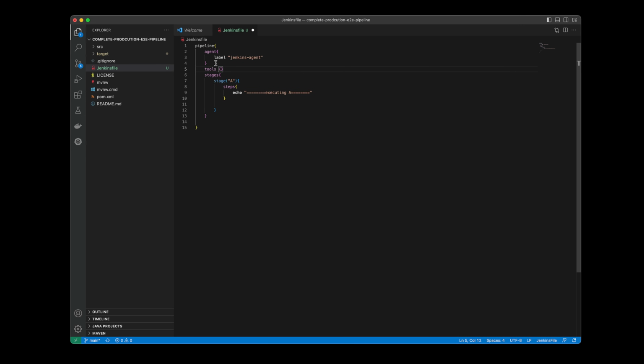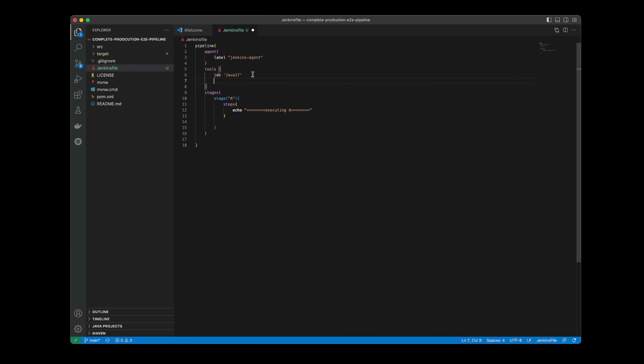We're going to create two different tools, one for Java and one for Maven. The first is the JDK that we're going to use, and we're going to use Java 17.